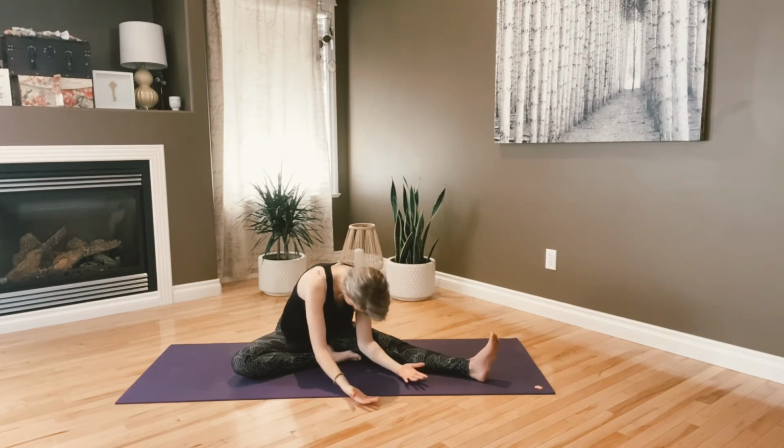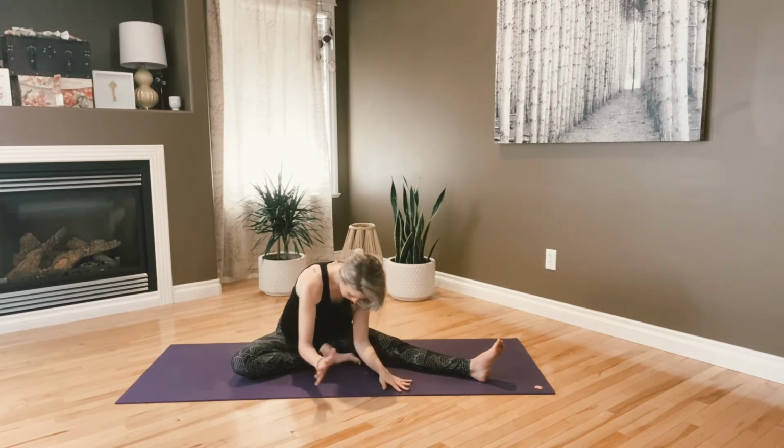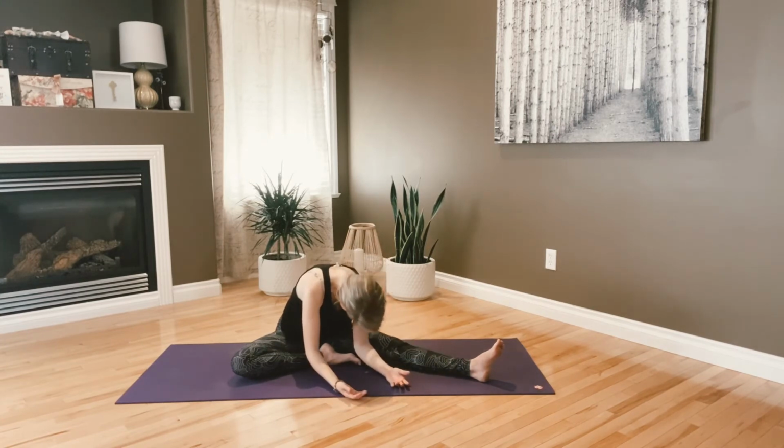Palms reach up, so you're taking any pull or urge to reach out. Just allow your head to be nice and heavy. So you're kind of in this in-between space. You're not facing forward, but you're not facing towards the leg. Really targeting the low back.